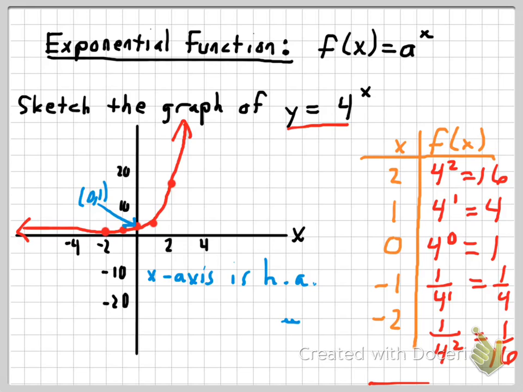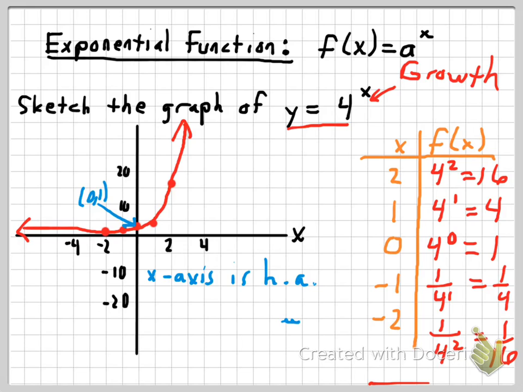Alright, that's the graph of an exponential function, and in particular, that's an exponential growth function. Now I'm going to label that, and I think it'll make sense why it's an exponential growth function. Okay, y equals 4 to the x is the growth function, and it's growing. It's a growth function because as the value of x is increasing, the value of y is increasing as well. Plain and simple.